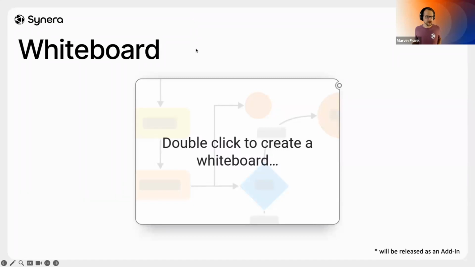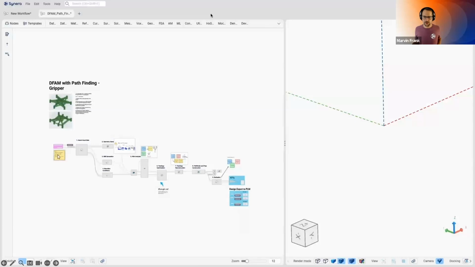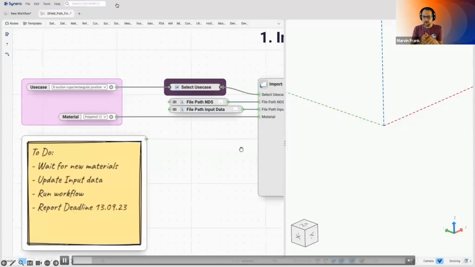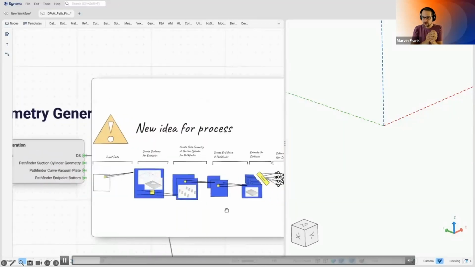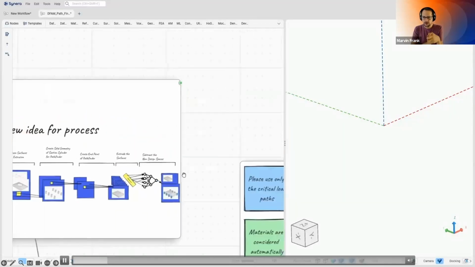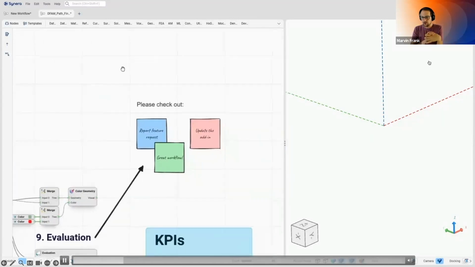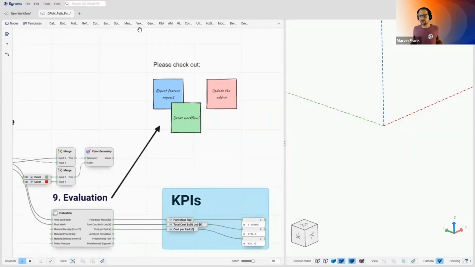And for this, let me show you also a little example. So this is how it could look like in the end, in a larger workflow. Here we have a big workflow, and we see, for example, at the beginning, a to-do list. For example, I want to document something for my colleague, or I have another idea for the process that is included in this particular node. Then I want to add some sticky notes here for my colleague to clean this up, or for myself, or also hard copy something to keep in there. So to use the graphics, but having that directly inside the workflow.